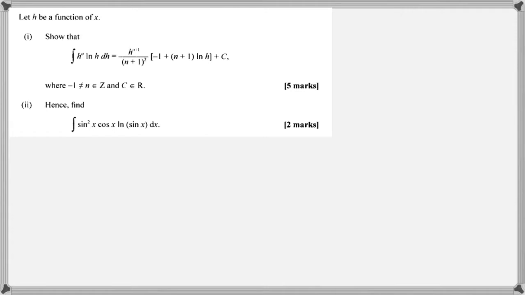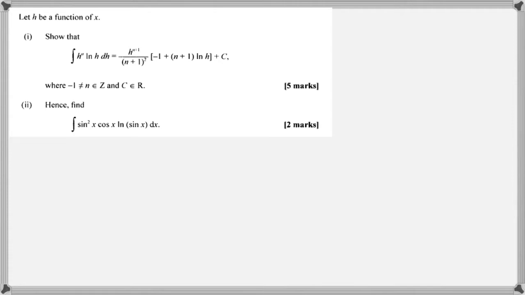In today's video, we are going to look at a worked example on a Module 1 past paper question for Pure Maths Unit 2. This question is based off of integration, and more specifically integration by parts. So with that said, let's get into the question.